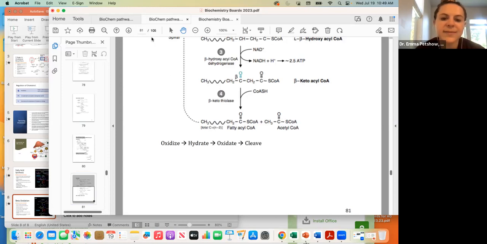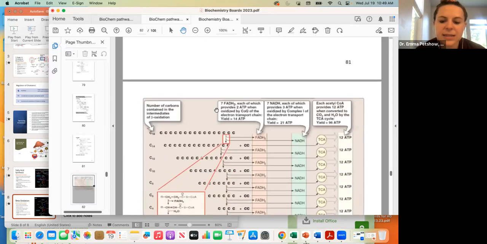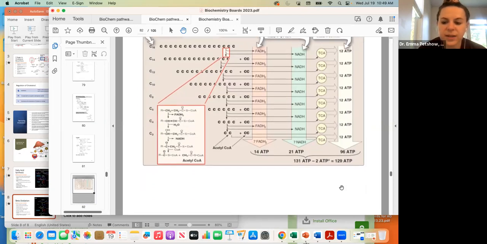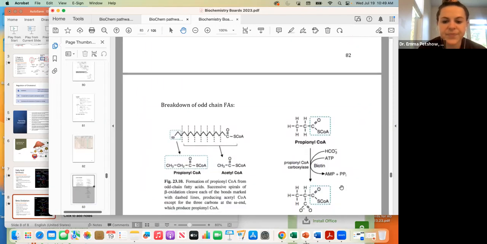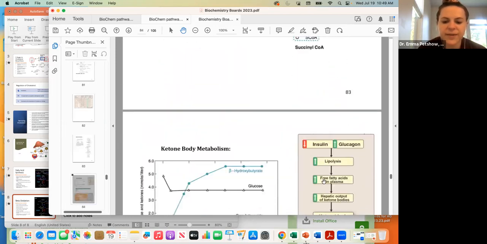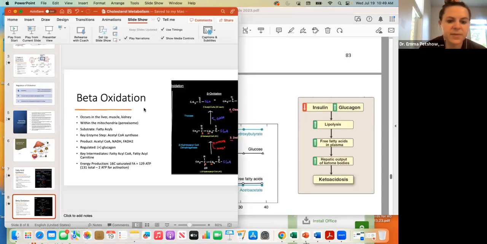Jocelyn, yes. Awesome, great. All right, I know that was a lot. So it's giving you an example of how we can get ATP generation. So you can see breaking down of a fatty acid can generate way more ATP than breaking down glucose. So fatty acids gives you way more energy generation. That's why it's such a high yield molecule if we can use it for energy. There's a slightly different channel for breaking down odd chain fats. I would not even worry about that for the purposes of this study.